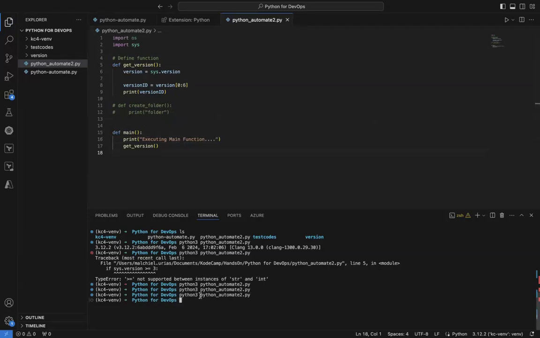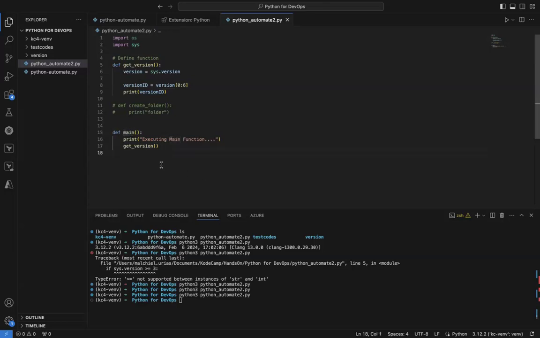And you can see that nothing is executing. This is because we have defined a function here, and we have called this get function inside the main function. We have defined a main function where we have called the get function, right? But this whole script is filled with function definitions, and the main function has not yet been called.